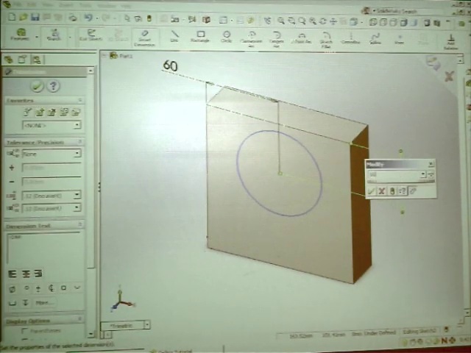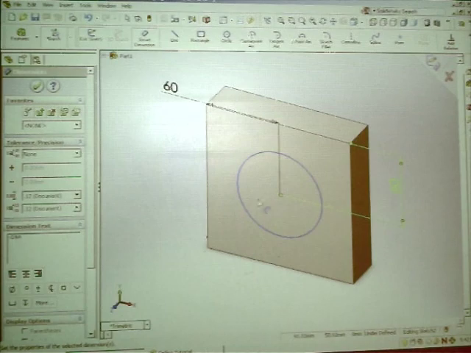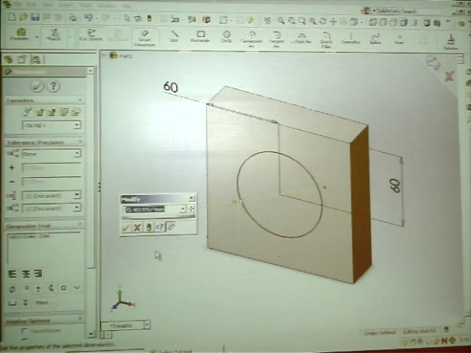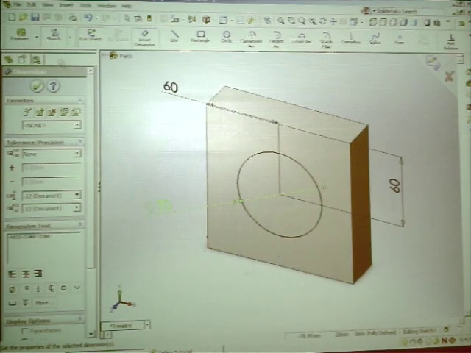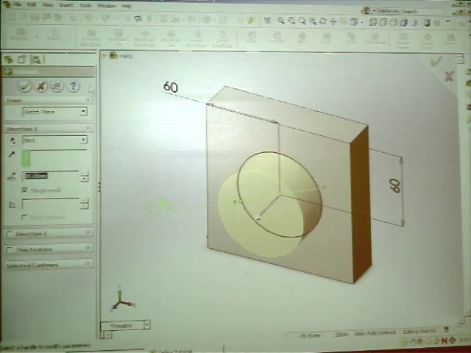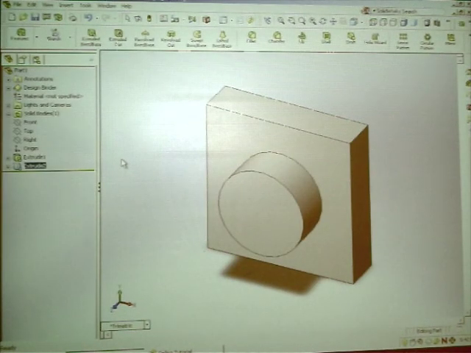By 60. Now it's in the center. You also want the dimension of the hole to be 70. Next, we'll extrude it. Features, extrude, and it selects it for you, but if it doesn't select it, select the circle. And we'll go 30 again. Create a hole.